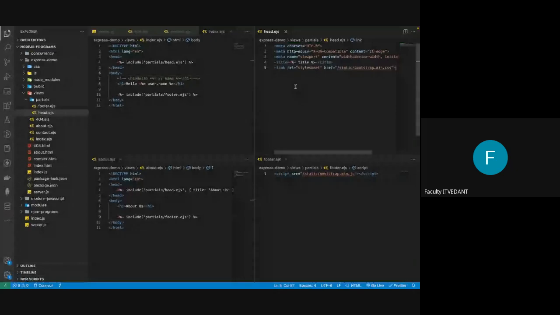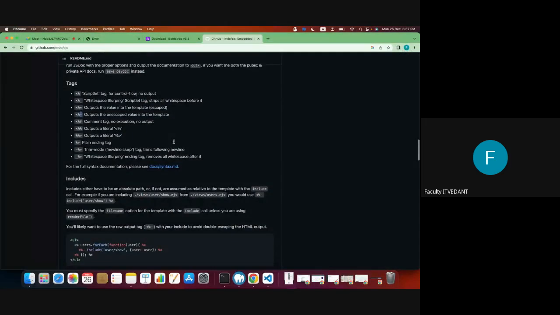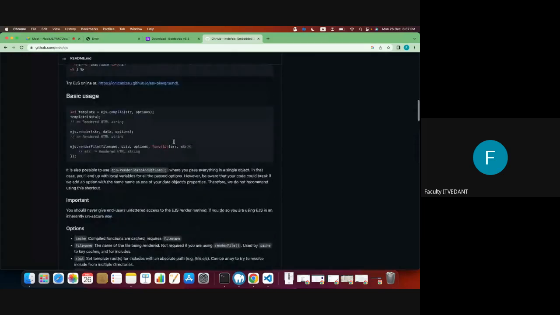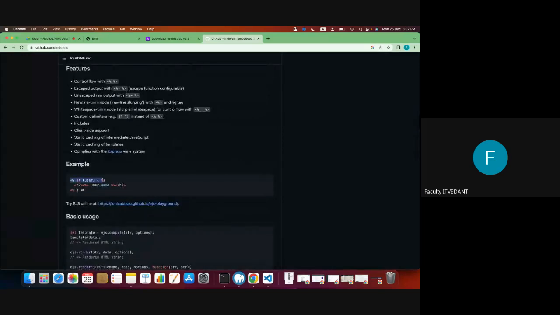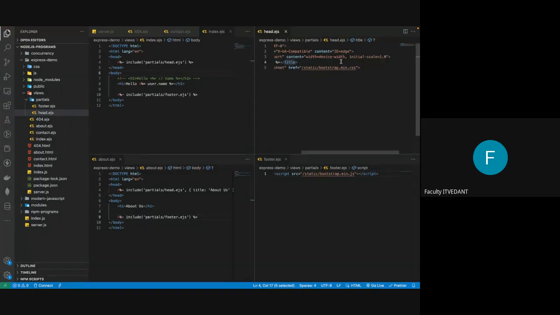In that case, how can we ensure that if the title is not passed, we use some default value? We can check the title property, whether it is passed or not, using an if condition. Here you will see we can use an if condition, and I have given one example here using the percent less-than symbol. In this we can use an if condition, and if the condition is true, then we will display something. If it is false, then in the else we can write something else. So in this case as well, if you have a title property, then we will display the title, or else we will display something else.